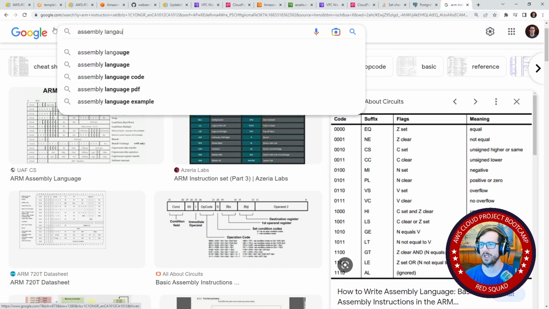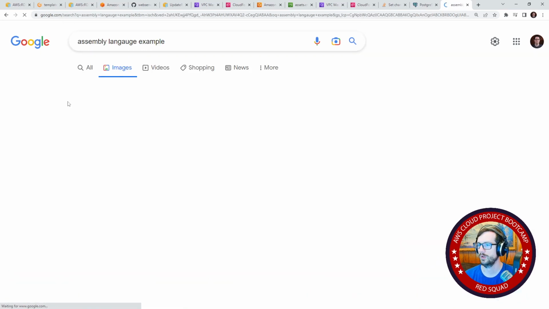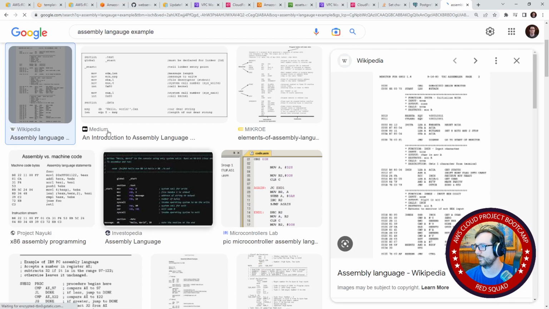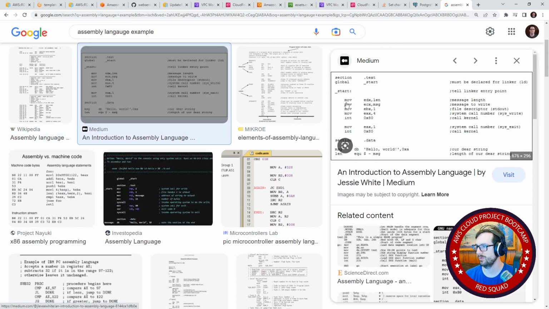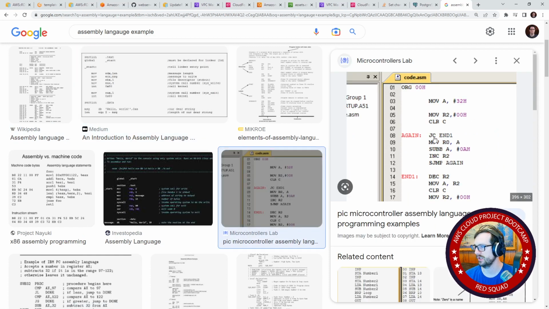Assembly language example. Okay, and so basically an instruction set is like, see where it says move, int, things like that, these codes here in the front, that's like an assembly instruction set. It's the things that you can do at the most bare minimum level. It's like the most bare minimum language that you can use, called assembly, for that chipset.